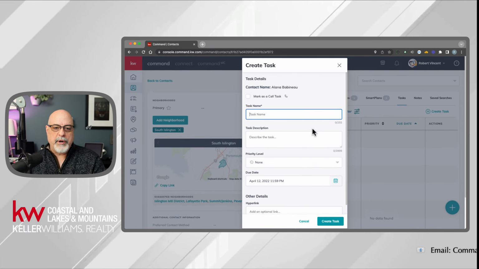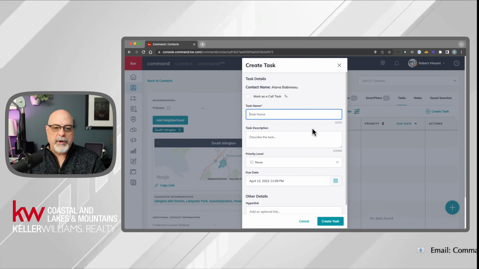So these things that are inside of this contact card all tie across here to the right. And so I mentioned at the very beginning, we have a timeline. If I want to send an email to Alana, all I have to do is click on her email address right there. And what I'm going to get in 1 or 2 seconds when this decides to load up, hopefully it will. Let me refresh this page because it doesn't seem to be loading.